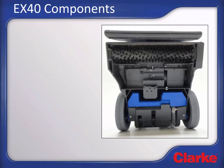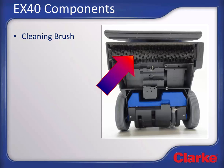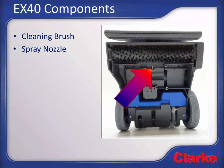Looking at the base of the machine, we find the cleaning brush, which provides the agitation to liberate the dirt and debris from the carpet fibers, and the single spray jet technology spray nozzle used to apply water to the carpet.